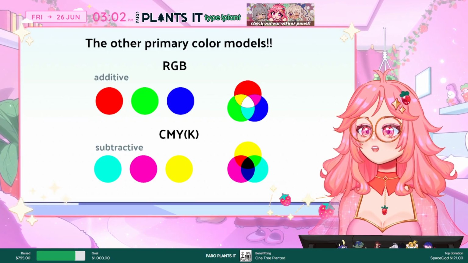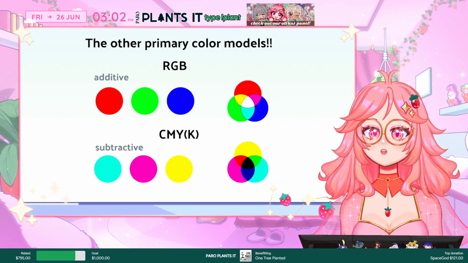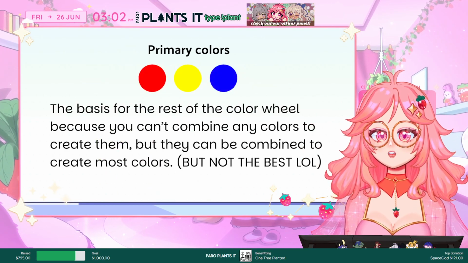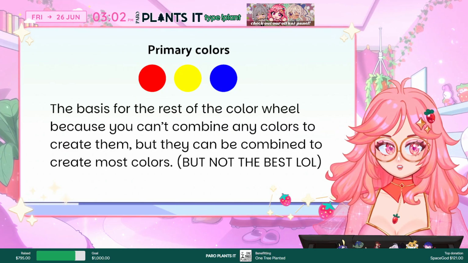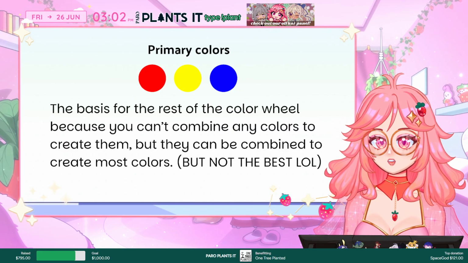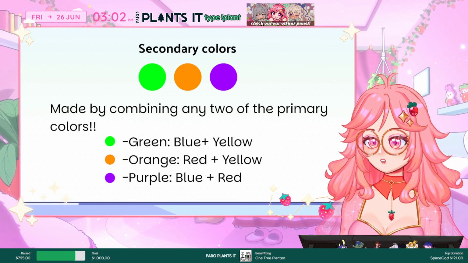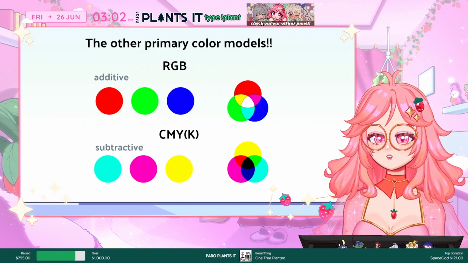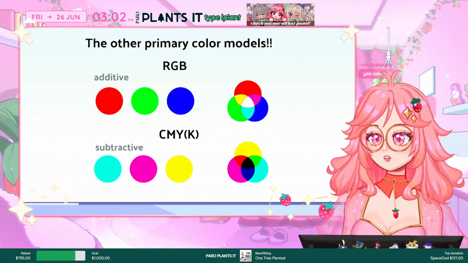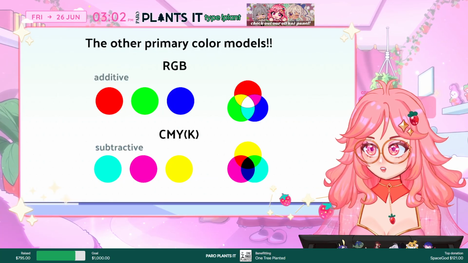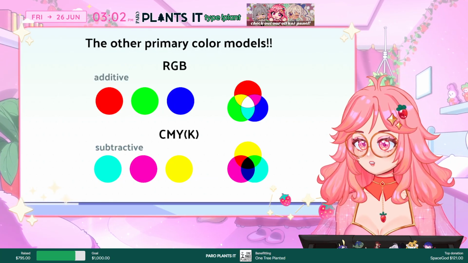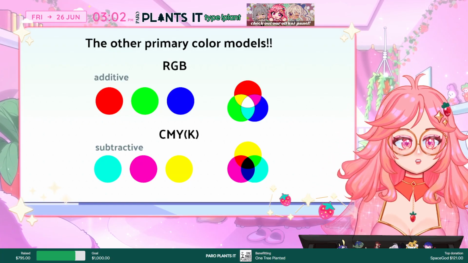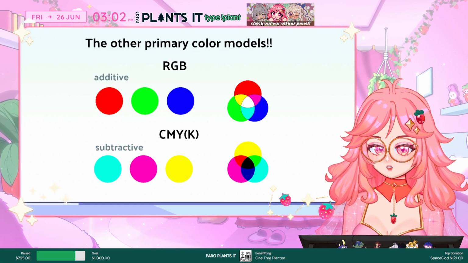Okay, so let's talk about the other color models. Remember how I said we'll go all the way back? Remember these primary colors? Forget them. Don't forget them. They'll still be around in some way, shape, or form. But forget them as the primary colors. Let's switch up what we're going to use as the primary colors. These are different color models used for different things. The first one, you'll know and love because we use it in screens, and I'll explain how in a moment. And then the second one, you might know and you might not know, but it's used in printing. If you're an artist, you've definitely heard of CMY, CMYK.